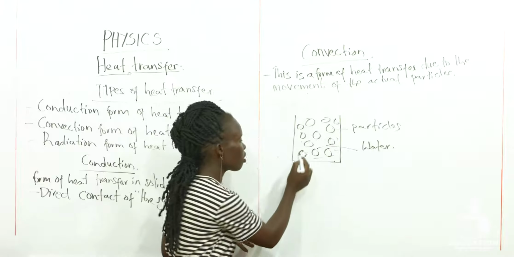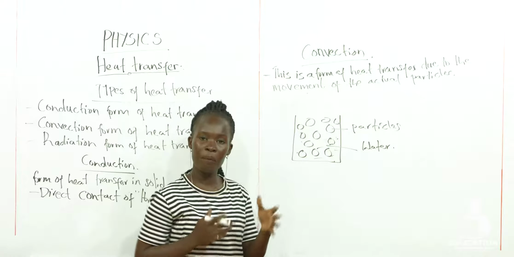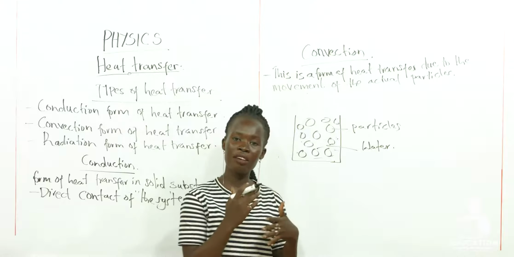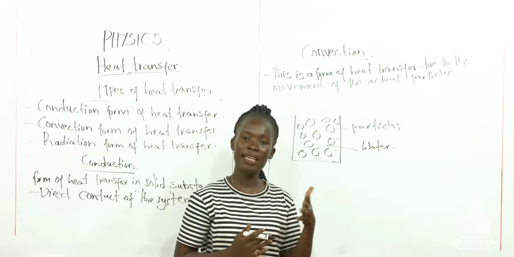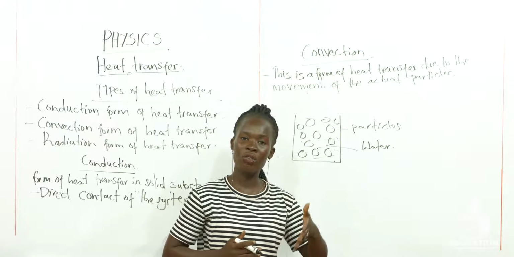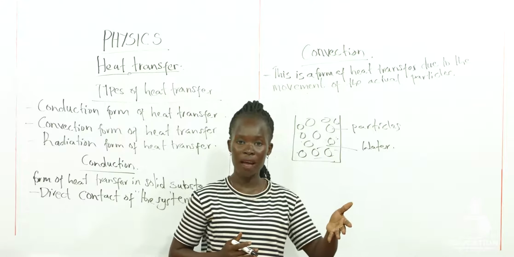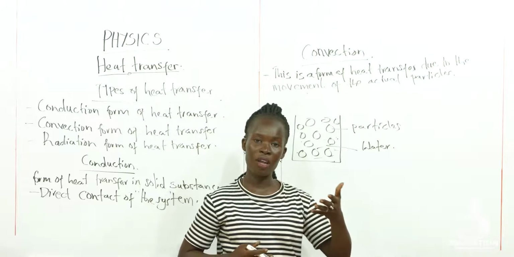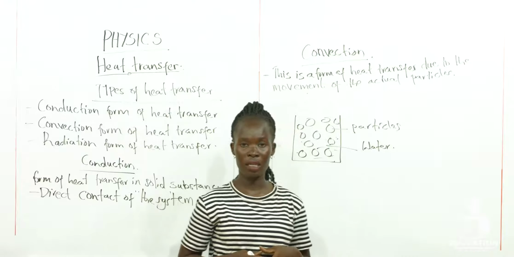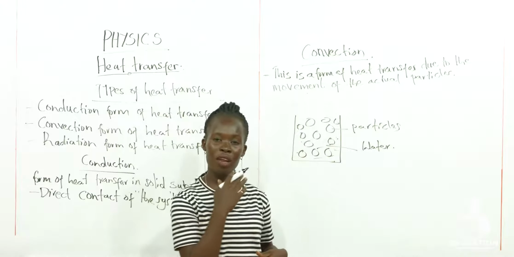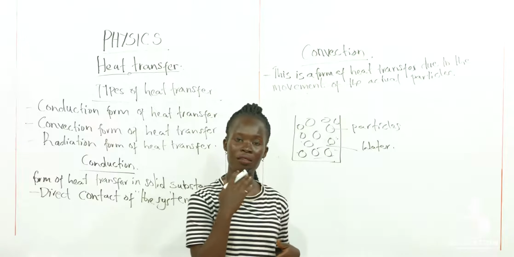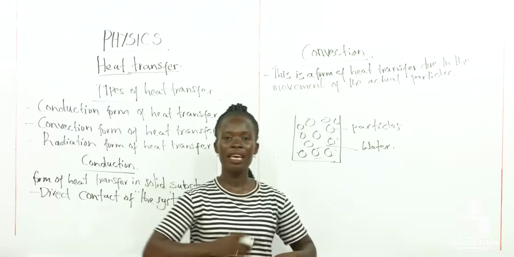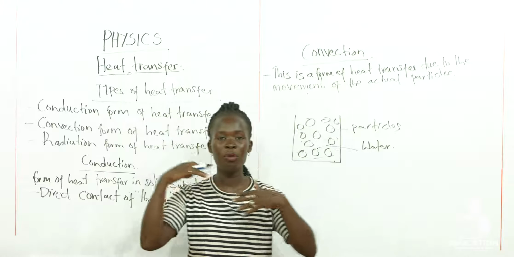the molecules at that particular point will be moving randomly, and as they are moving randomly, they will be colliding with other molecules in the cooler side of the liquid. As they collide with those molecules in the cooler side of the liquid, you see that those molecules also do not just remain stationary or just vibrating in one place. They have the ability to still move freely.